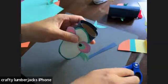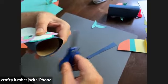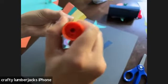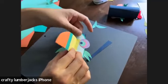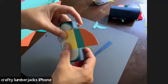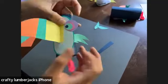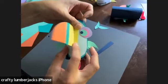Okay, now the top of mine is a little uneven just from the way I cut it. So I'm just going to trim it so it looks a little more even. Voila. And now I'm going to glue on the beak. Yes. And I'm going to glue it right to the center here. And I'm just going to press it. Now, I would say you do want to wait a little before you use it too much. So we're going to let this dry.